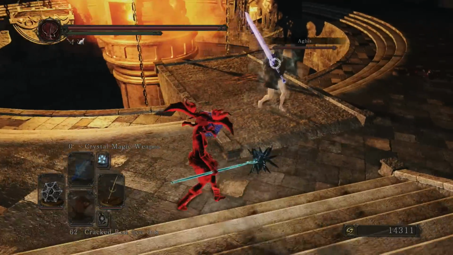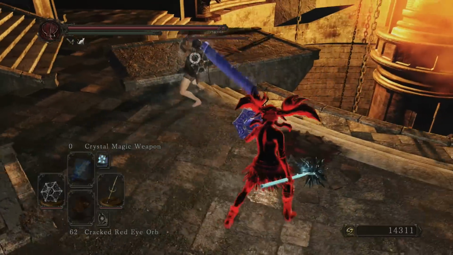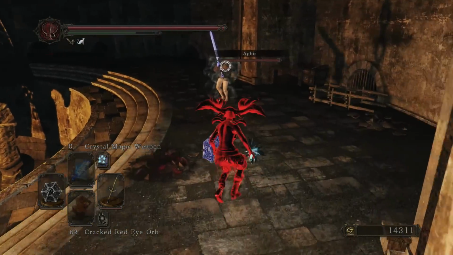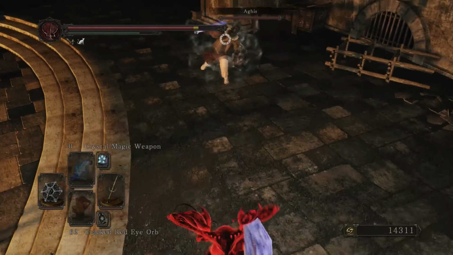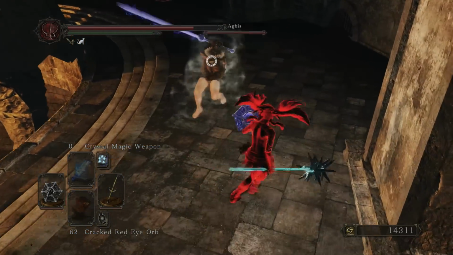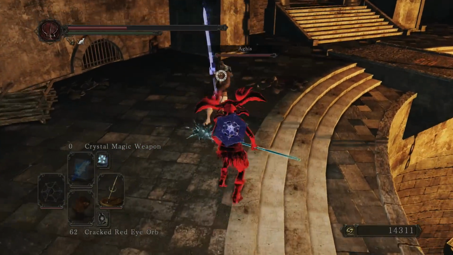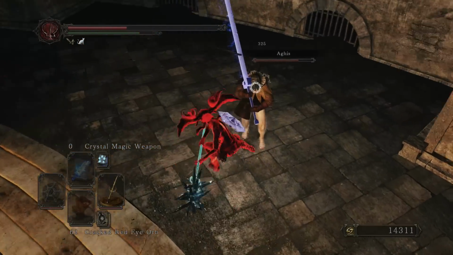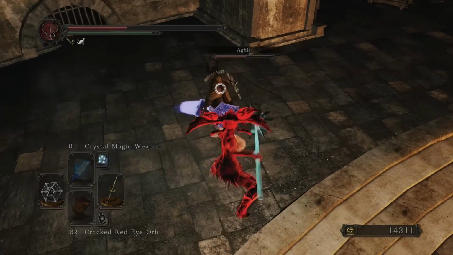Oh, hey. Oh, I'm ready. I'm ready. Come on, man. Whoa. I don't know if I blocked that or what went on there. Half blocked? Whoa! I must have attacked with my shield while I was trying to block it. That's what's happening. Alright. Block, then attack.